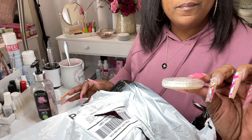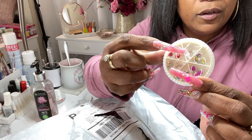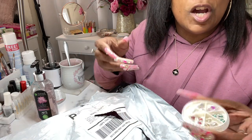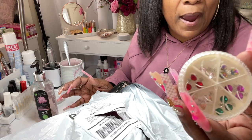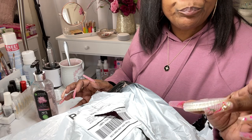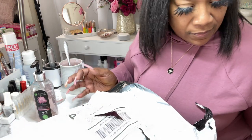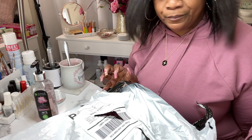They actually came missing one of my pink ones. See right here? One of the real light pink ones is missing. When they came, they were all mixed up and jumbled in the package, and I had to rearrange them to straighten them out. That's when I noticed there was a light pink one missing. However, I'll go back and check that later. I might get them to replace it. I don't know, but I want all of my items if that's what I paid for. So we're going to put this one to the side for right now.